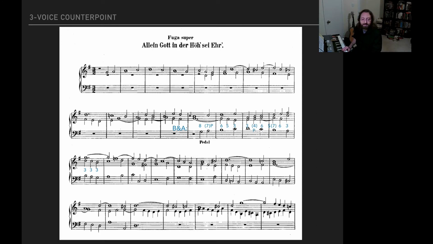Next, we're going to take a look at the upper two voices, the soprano and alto. I'm ignoring the little grace note there at first, so we just have a third and then a fourth. I haven't put a parenthesis around that, and we'll talk about that in just a moment. 3 to 4, then 5, 6, 8, third, third, third, fourth, sixth. I've put a parenthesis around this augmented fourth because it's a dissonance. Now it does resolve to another fourth, and we'll talk about that in a moment. 4, 5, 6. So there is our stream of intervals for the soprano and alto.